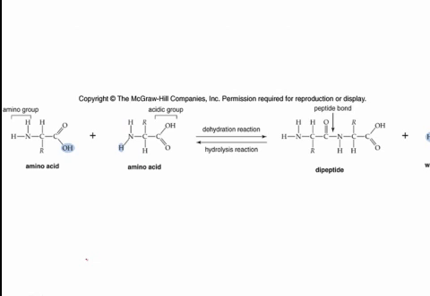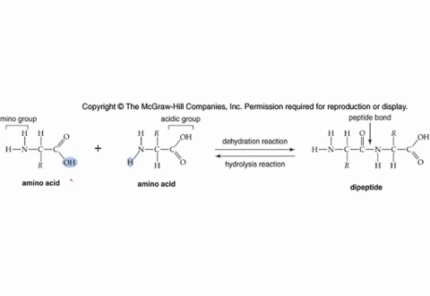So to put amino acids together to form a protein, it's the same reaction that we've seen. It's a dehydration synthesis reaction. On the left side of the diagram, we have two amino acids. We're going to take an OH from one, a hydrogen from another. We break those bonds to form a water molecule, and in doing so, we form a new bond between the two amino acids. So two amino acids hooked together we would call a dipeptide. If we continue this reaction, we make a polypeptide or a protein.